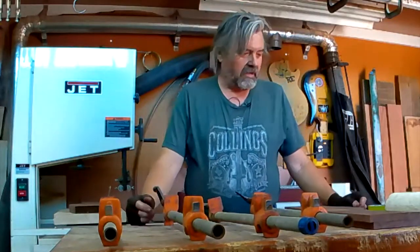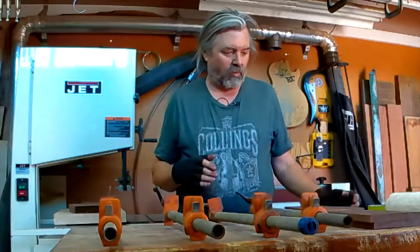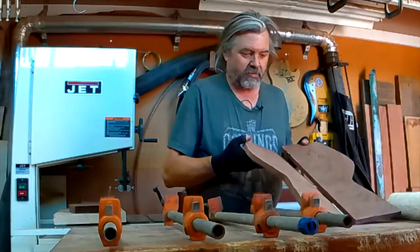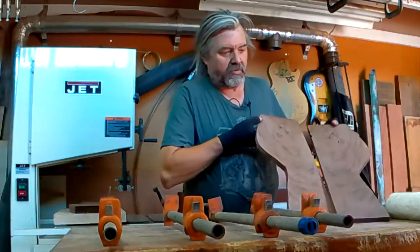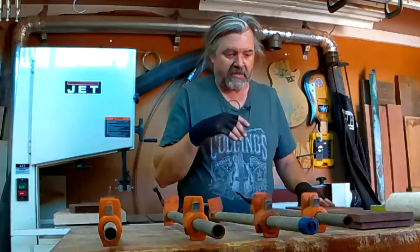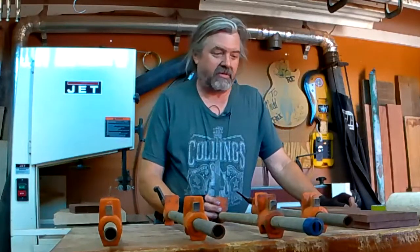That's all. So today we're going to glue up these electric tops here. And I showed you in my last video me cutting up that big gigantic chunk of walnut that I had. And these are some of the coolest tops. And you'll see when it's done, it's super cool. It's almost like it's got a griffin in it. And so this is the top we're going to put together right now. And then I've got another one that matches it. I'm actually going to build two guitars. One of the guitars is for a friend of mine, and then the other one is for this great guitar build-off. And they're going to be sort of sister and brother, so to speak.